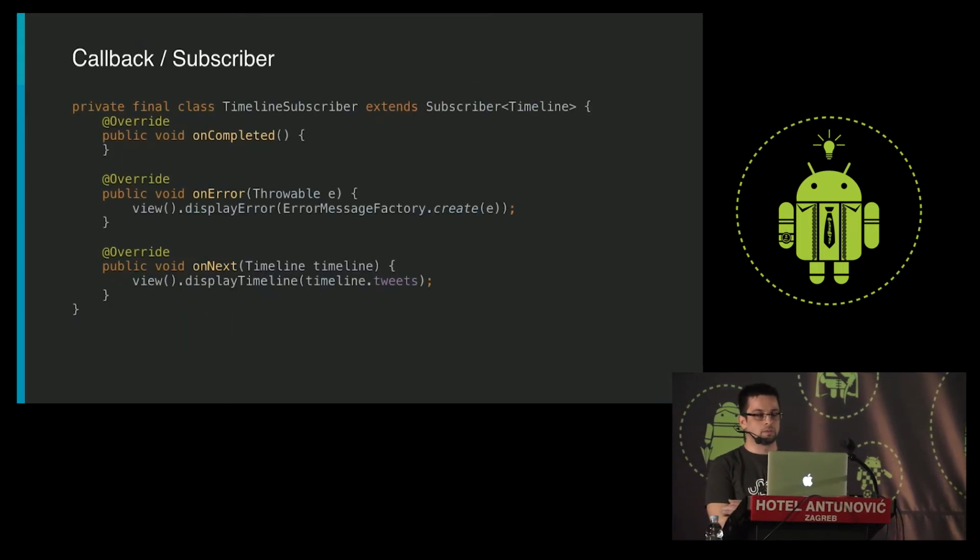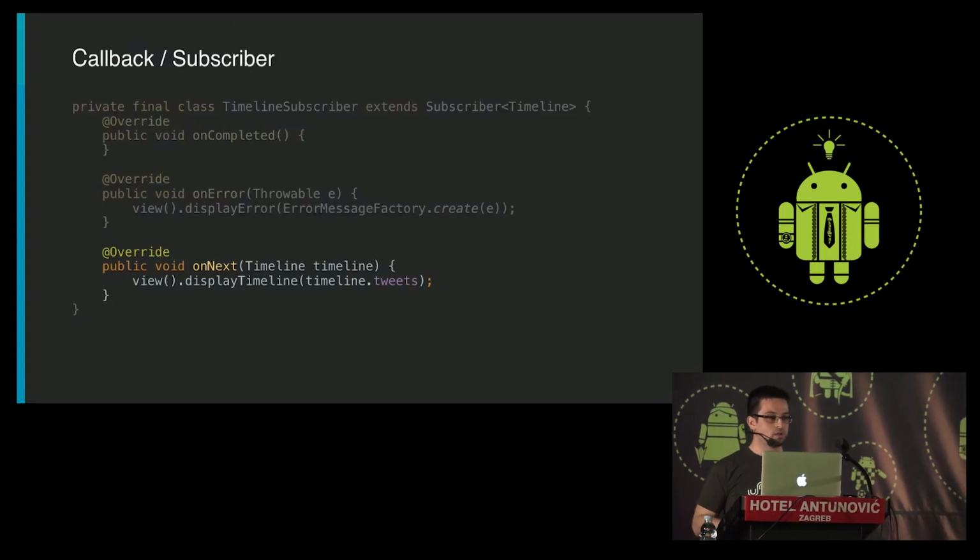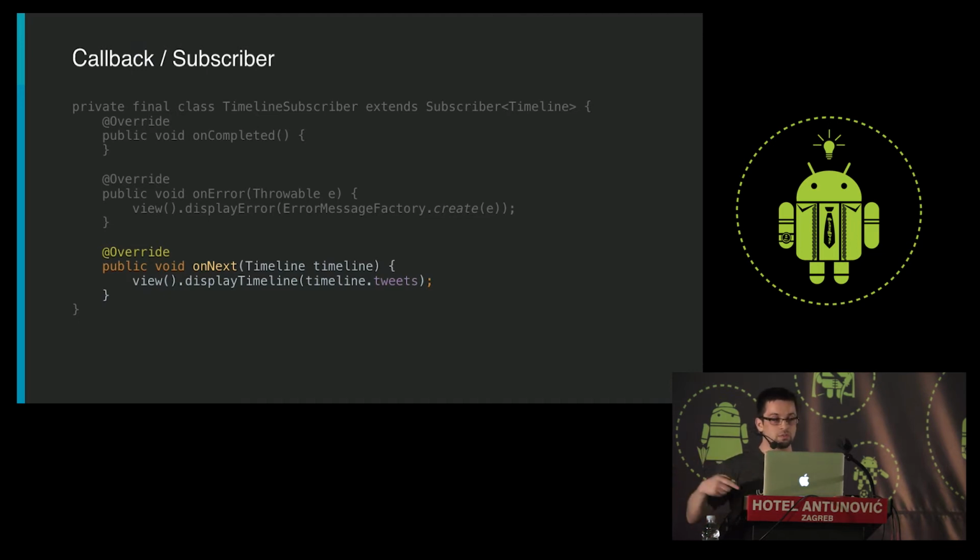And this is the callback. Okay, as you see, in my case, it extends the reactive subscriber. It's not a custom callback, but that's not important for this slide. What is important is that we have two methods. The first one is where we're going to get some data, and this is a timeline, and then we'll tell the view to display that data on the screen by getting the view and telling it to display something. And here's the place where you can also process the data and format it into any other version that you want to be displayed on the screen.